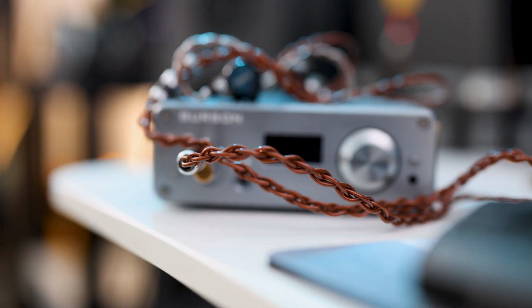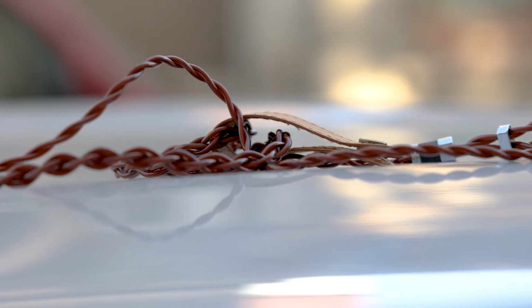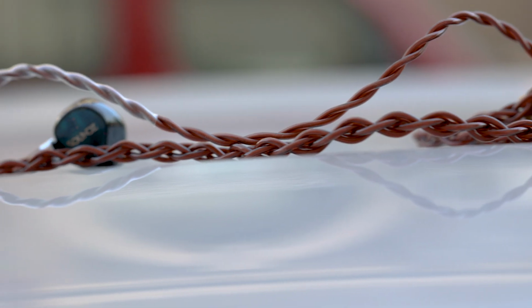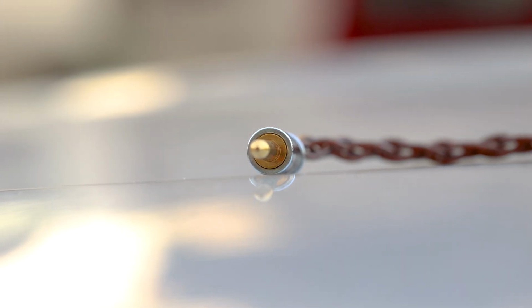We have a really good dynamic range, so it seems to enhance the dynamics of the IEM, which provides more difference and more contrast between the loud passages of your song and the quiet passages. Everything just seems more detailed and more focused.